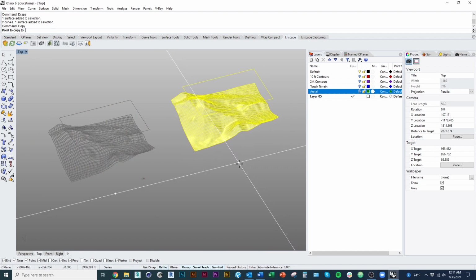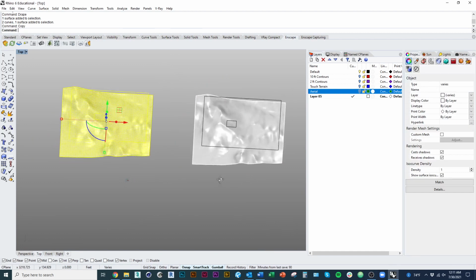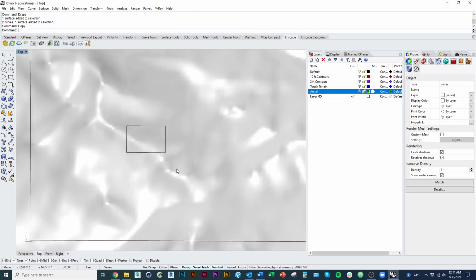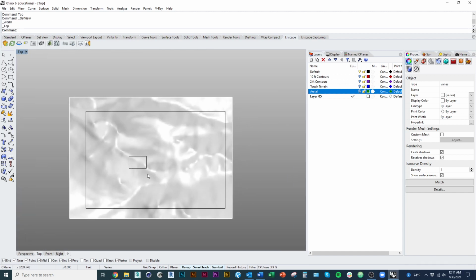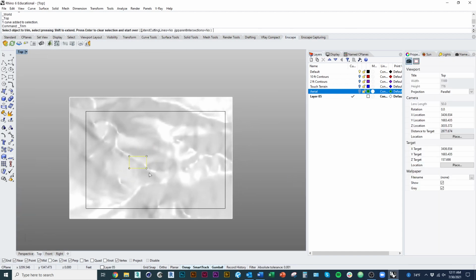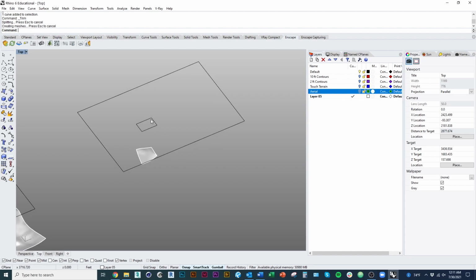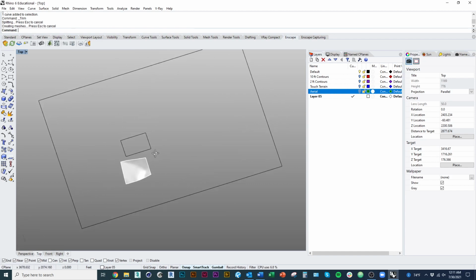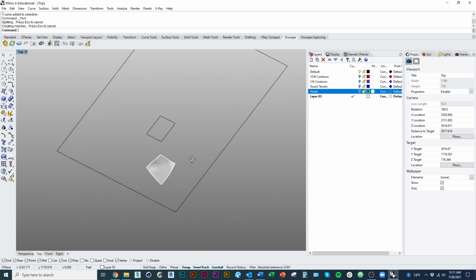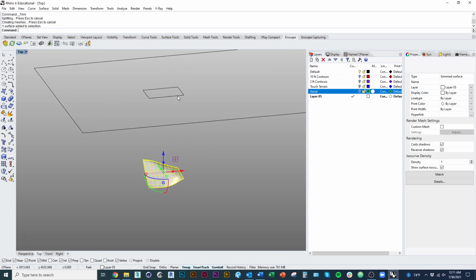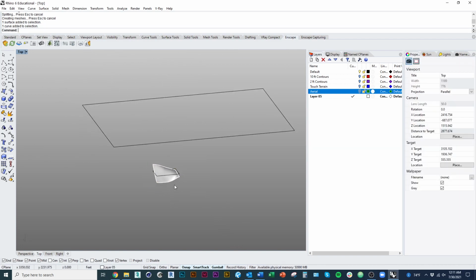So I just use the command copy, place it over there, and I'm also going to change into top view here again. I'll use my smaller outline to trim my NURBS surface. And you'll notice that even though the outline isn't touching the surface, when I'm in top view, it'll project it onto the surface. So trimming works that way in Rhino. So there's my little surface, and that's about a 2 by 300 foot area.